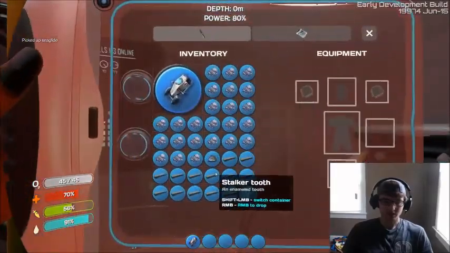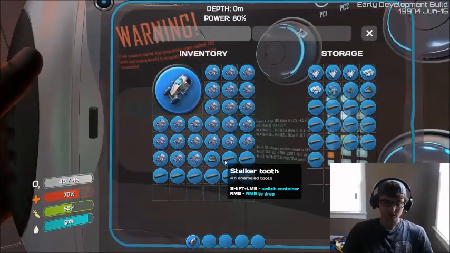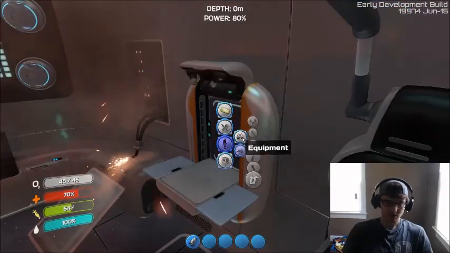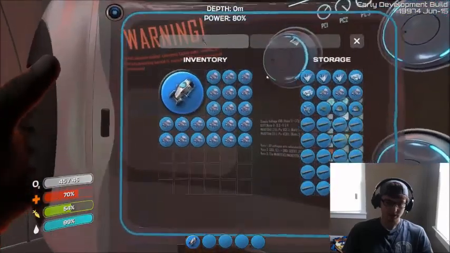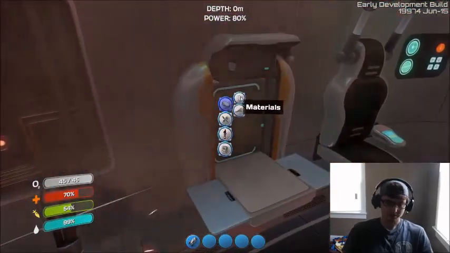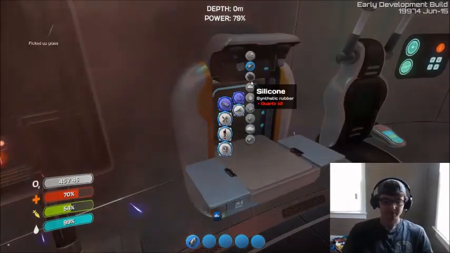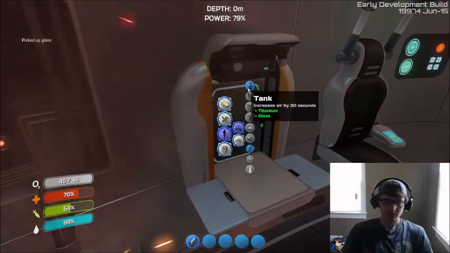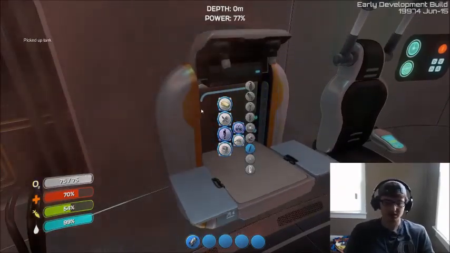Alright, now what else do I have? Oh, my inventory is so full. Dear Lord, baby Jesus. I could use some more tanks. Glass and titanium. And for glass, I need quartz. So, let's get some of that out. I can make one tank, I believe. Get one. And that'll bring up my oxygen, now it's 75.